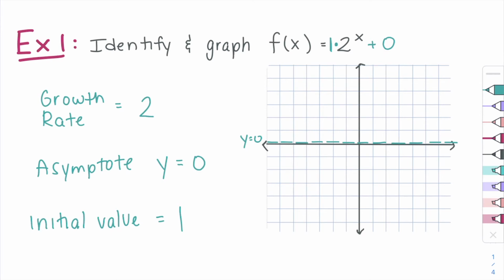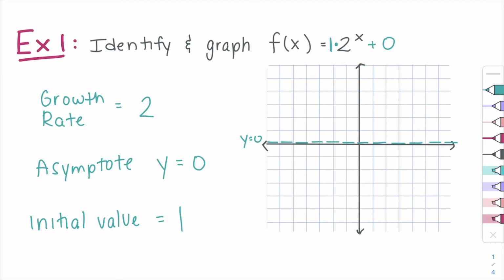Do you remember kind of what the general shape of an exponential function was? It was kind of like that little swooshing, looked almost like if you were going to make a big E, it looked like the beginning part of the E. So we kind of know the general shape. Before we go and actually draw this, though, we want to find the y-intercept.